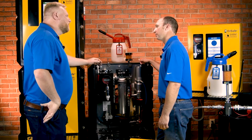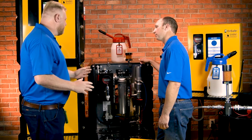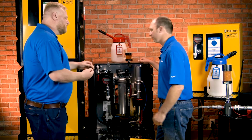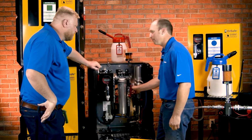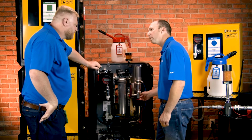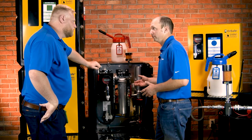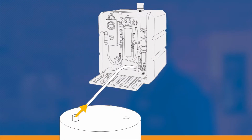So I know we look at specifically moving from the drum to the system itself. So yeah, let's go over that. Okay. So we have this chart back here. See it? It tells you which way to set your valves for what you're trying to do. So there's three different modes, as you said. We can filter out of a barrel.